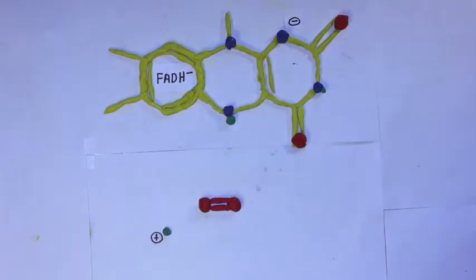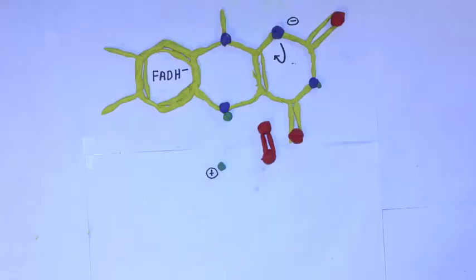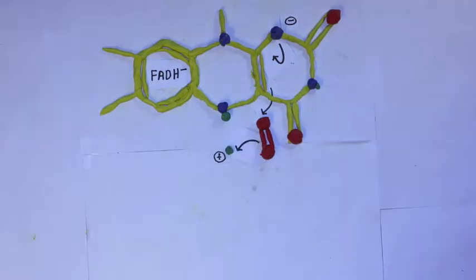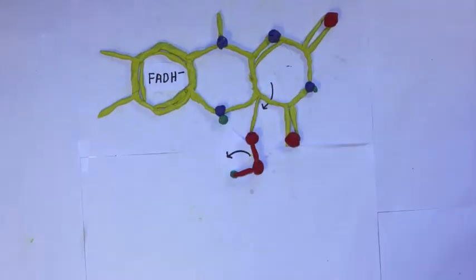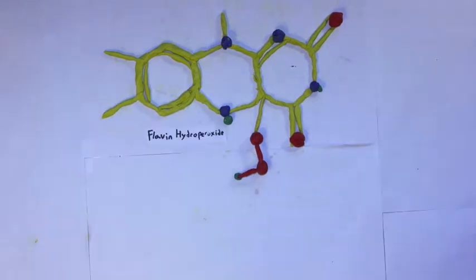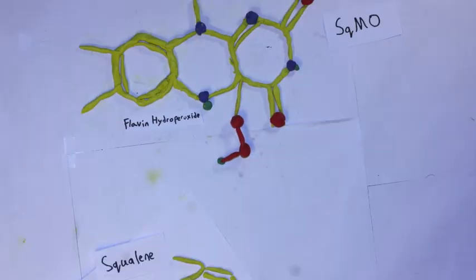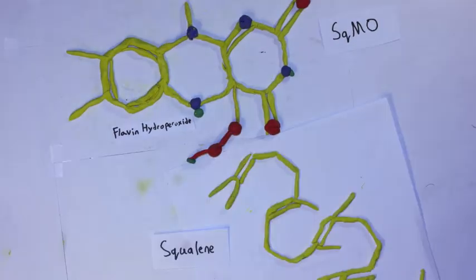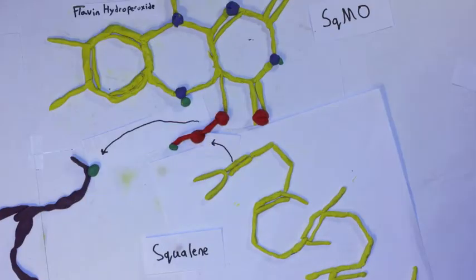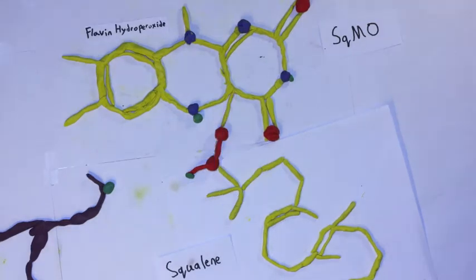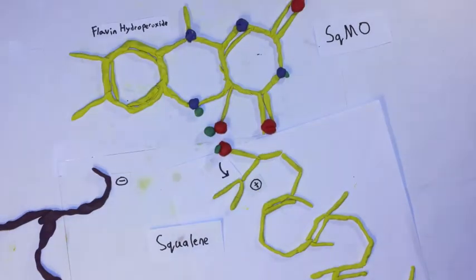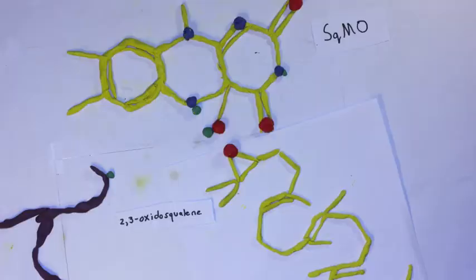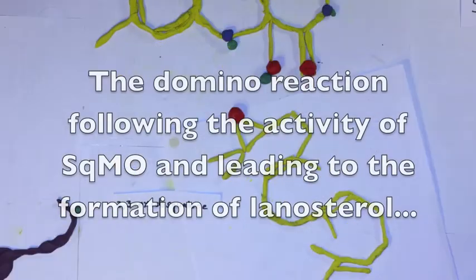During this time, the squalene molecule also moves into the active site of the enzyme. The flavin hydroperoxide functions like a peroxy acid to epoxidize the nearby double bond, culminating in the formation of 2,3-oxidosqualene. You should note that the mechanism of epoxidation is a little bit different than the one we learned in organic chemistry, but this is because of the enzyme activity. Furthermore, also take note of the general acid-base activity facilitated by the protein.